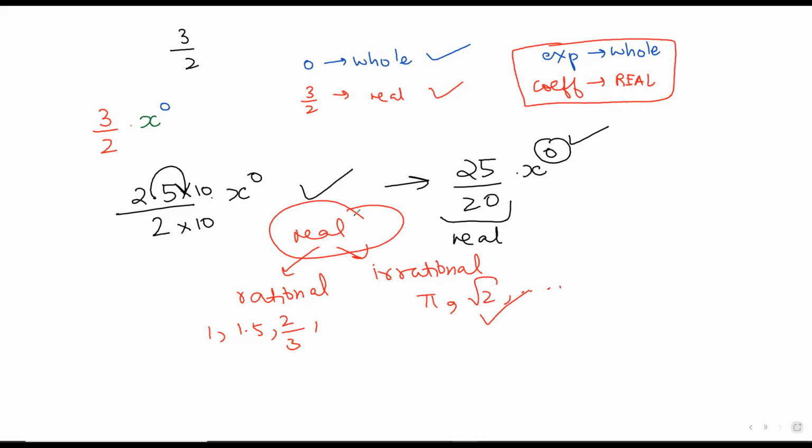Yes, ma'am. Okay, cool. Now let's take a look at another example. If there's anything else you'd like to ask, you can ask away. No, ma'am. Nothing else. Okay. So 2.5 divided by 13x to the power minus 2 plus 5x cube by x. Okay. How about this? Is this a polynomial?